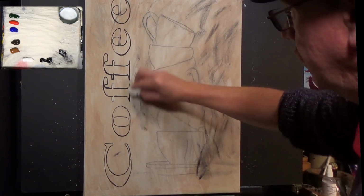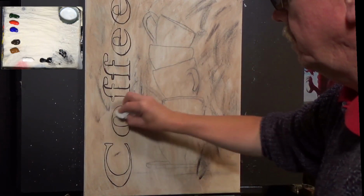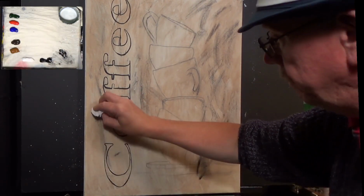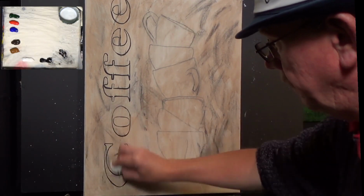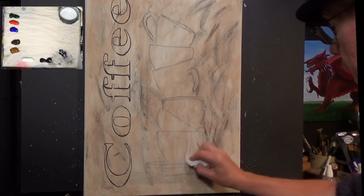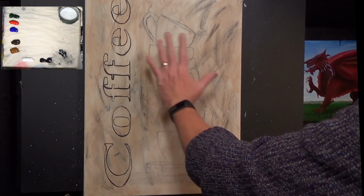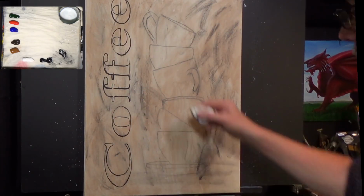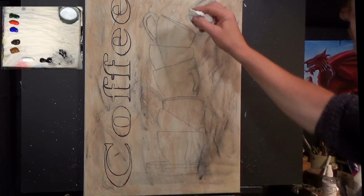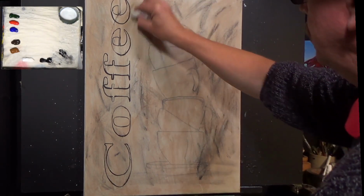And this is directly onto the ground. Hopefully when I put the background in, the colour, some of this black will show through. That's the plan anyway. I'm also going to decide which way I want these cups to light up from. Do I want it darker this side or lighter that side? We'll see as the painting progresses.